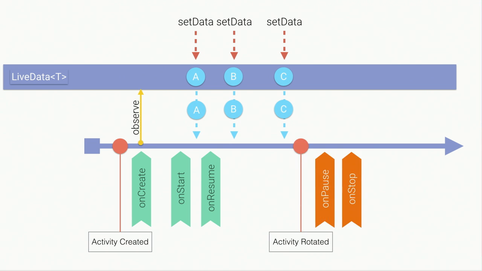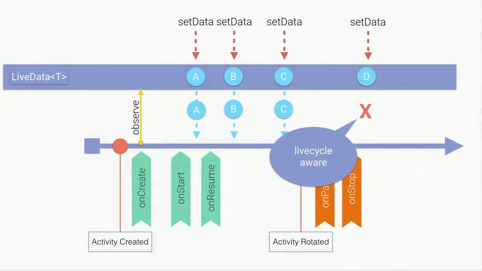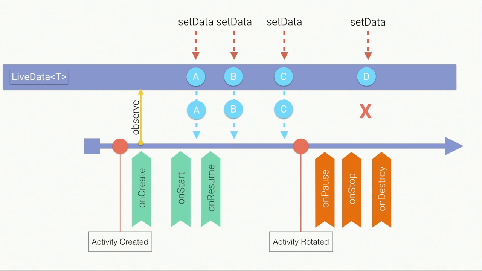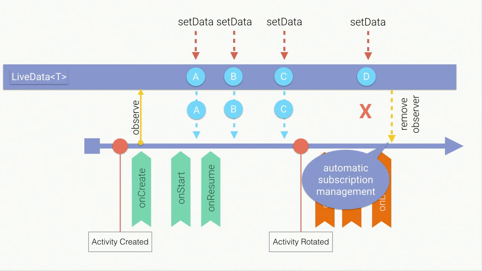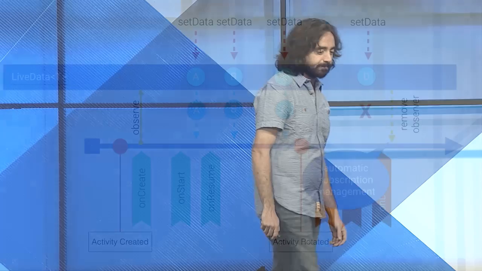It can also be a fragment. Let's say the user decides to rotate the activity at this moment, so you know that the activity will be stopped. And what happens at the same time, the LiveData happens to be updated. If that happens, we are not going to tell the activity about this change, because there cannot be any reason for you to update the UI because it's already stopped. Similarly, if the activity is destroyed, we will automatically remove that subscription because that activity is gone. We know about it. There is no reason to keep a reference back to that activity.